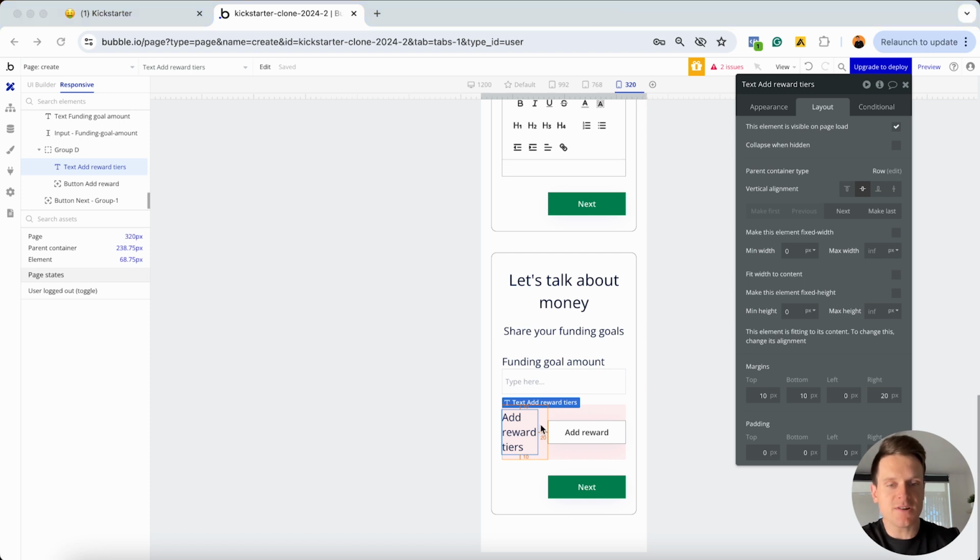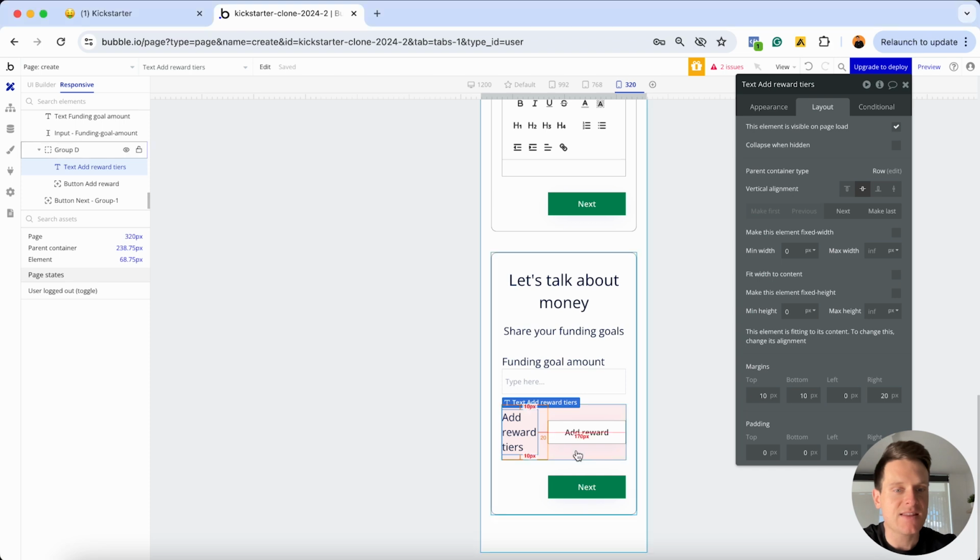In order to find the perfect minimum width for this text element, we just need to factor in how much width we have on the page, as well as how many margins we need to work around. And so if our overall page is currently 320 pixels at the smallest possible size, what we need to factor in is that this text element itself has 20 pixels of margin on the right. So keep that in mind.